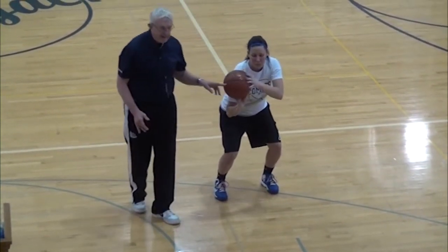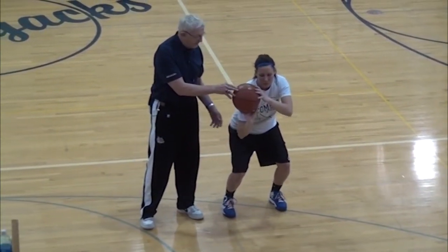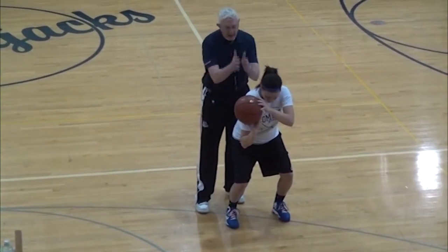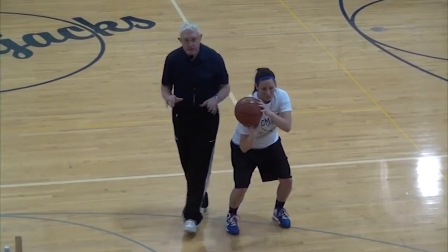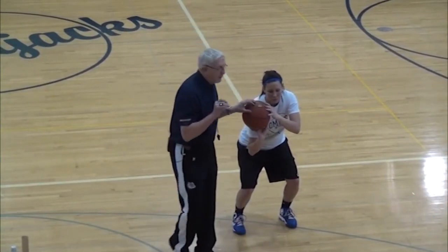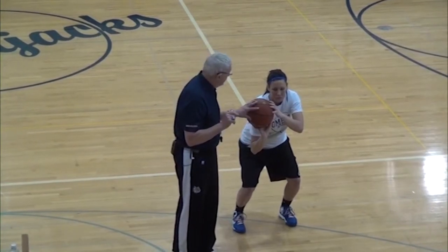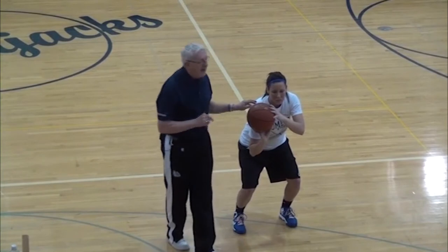You've got to be ready to strike immediately with that shot. She's in triple threat position because her elbow is in alignment with the ball and her hand. She's got a wrinkled wrist — that little thing, triple threat — that's a critical cue. Wrinkled wrist, ready to shoot, pass, or drive.